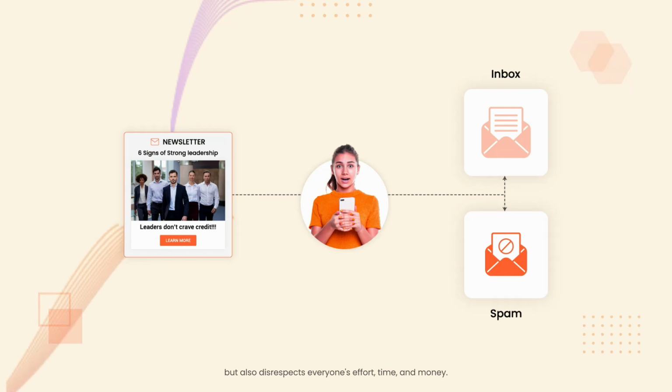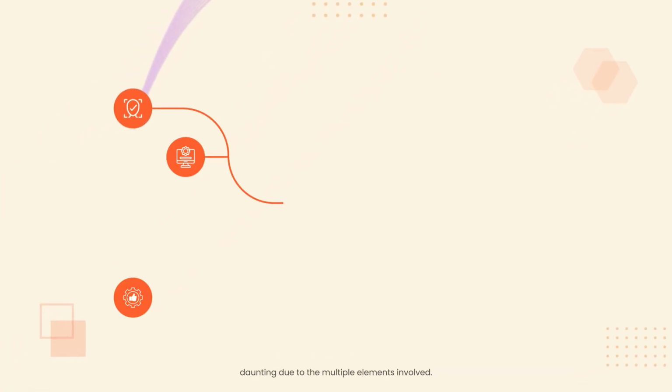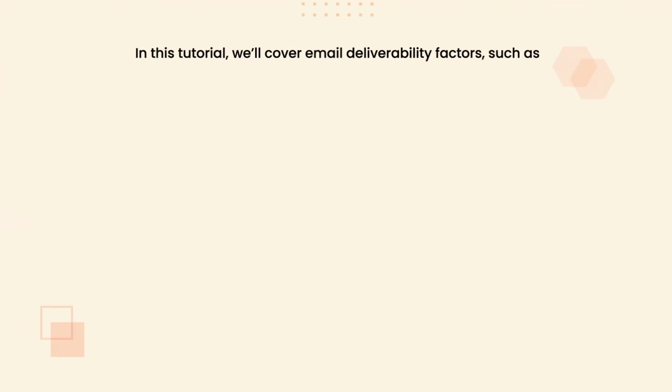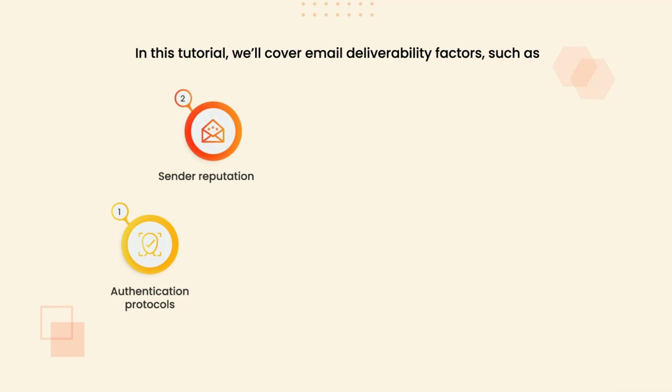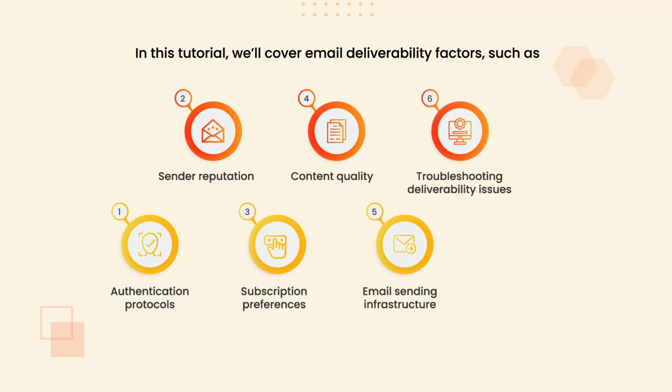time, and money. Initially, the email deliverability practices may seem daunting due to the multiple elements involved. However, once you grasp and implement these practices, your email marketing efforts can yield remarkable results. In this tutorial, we'll cover email deliverability factors such as authentication protocols, sender reputation, subscription preferences, content quality, email sending infrastructure, troubleshooting deliverability issues, and best practices.